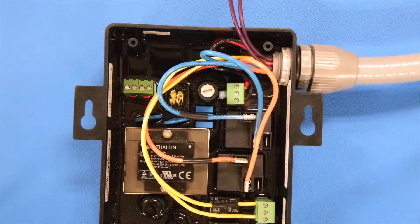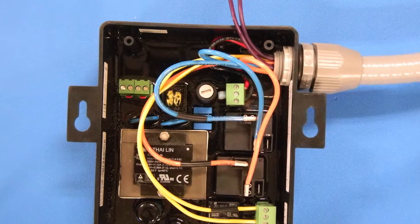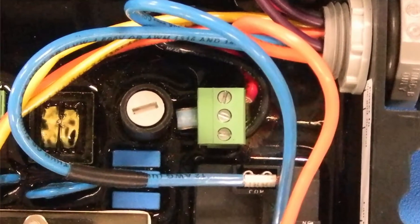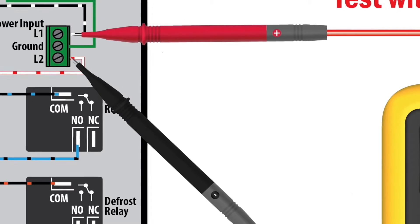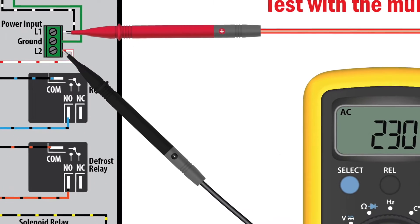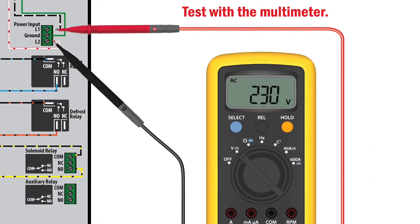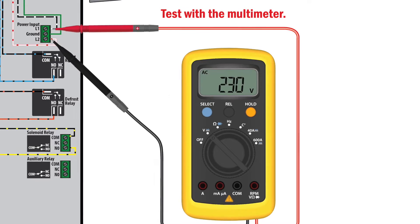Next, take off the back cover to expose the high voltage section of the controller. The voltage terminals are located on the top right corner of the Key to Evap controller. If the controller has been prepared, safely return power to the controller so voltage can be measured. Place one probe from the multimeter on the top terminal location and the other on the bottom position. The voltage shown on the meter should match the intended power. If the reading is not correct, determine what is causing the issue and correct it.